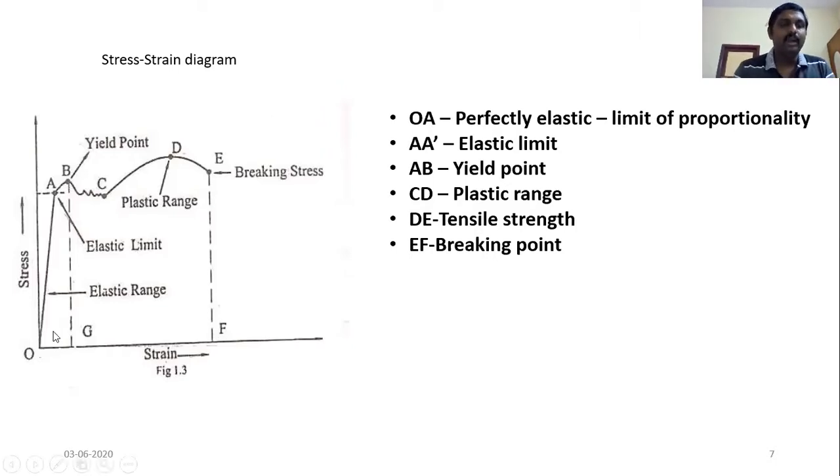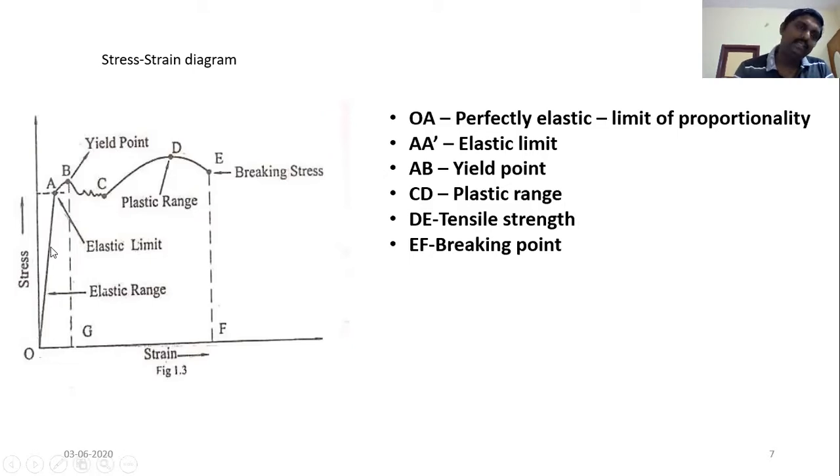For instance, let us assume this graph. In this graph, strain is across the x-axis and stress is across the y-axis. Listen clearly. At stress 0, strain is also 0. As we apply stress, it increases slowly up to the point A, so called perfectly elastic. When we release the stress at this point where the pointer has been placed, it will come back to its original position, so called origin.